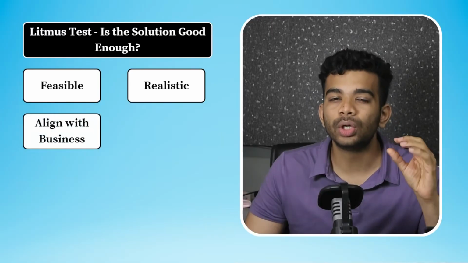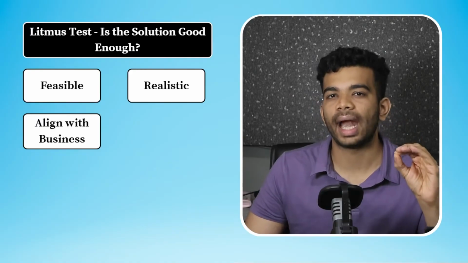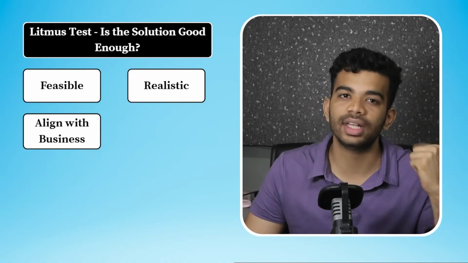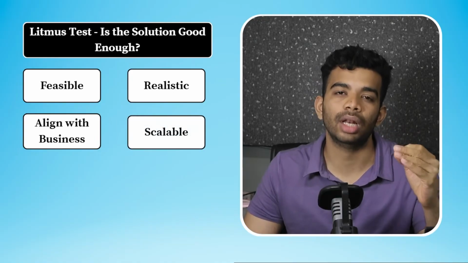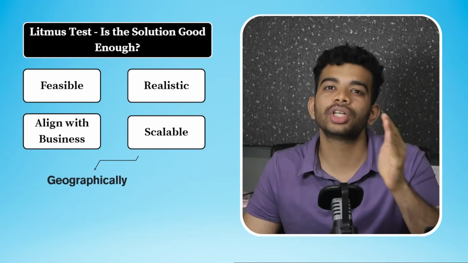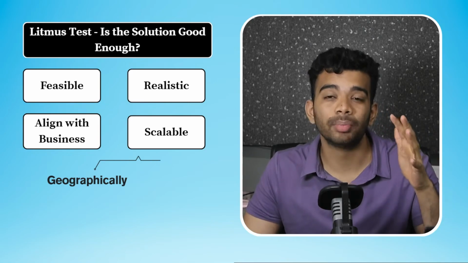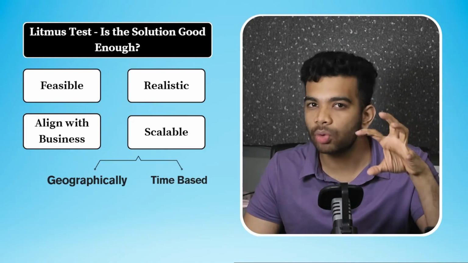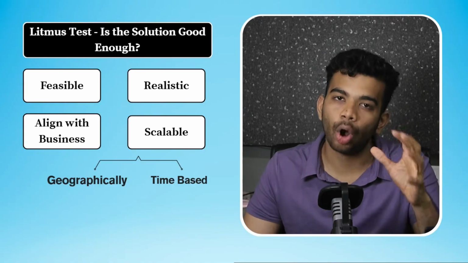The next thing is you need to align with business context. इसका simple मतलब है the solution should align with the brand image. So you can't go ahead and recommend कि Colgate should start manufacturing defense equipment. That is something that is not possible. Finally, the solution should be scalable, meaning it should be scalable geographically, meaning it should have the potential of reaching a lot of people and a huge amount of area. Additionally, there is also something called time-based scalability, meaning you show that you plan to roll out some features over a period of time. So it tells the judges that you have done some long-term planning as well.